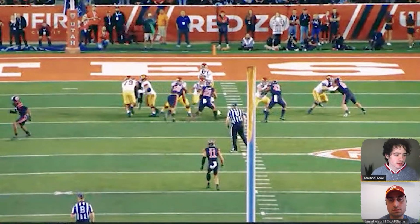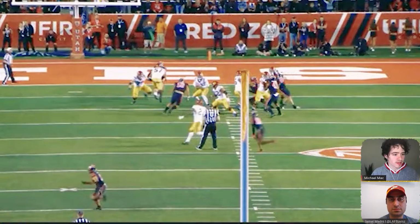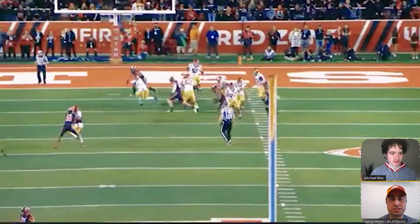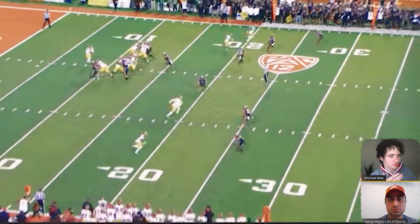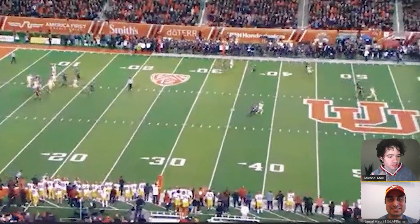Watch Travis Dye against 21. That's his matchup almost the entire time. Just give your quarterback time. Is he one of the best in the nation? Absolutely. Pass blocking? No doubt. He's certainly the best running back in the Pac-12 at pass blocking. Exceptional. There's another one, Jamal, where Travis Dye just blocks, gives his quarterback time. And when you have a quarterback like Caleb Williams, he's going to make plays like that.